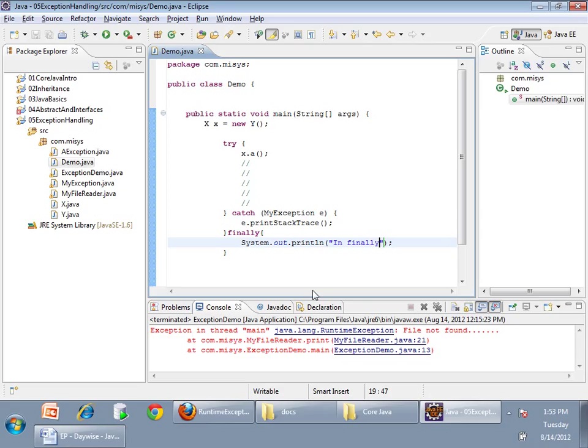But once you open any connection, it should be closed. So connection close should be executed whether an exception occurs or not. So where should you keep connection close? In finally. So if you have some statements which should be executed in any case whether an exception occurs or not, you can keep them in the finally block.